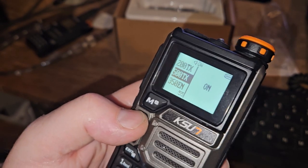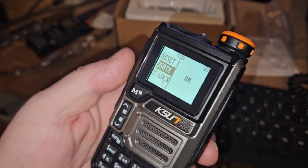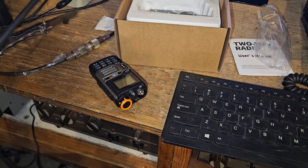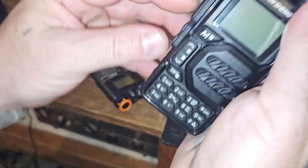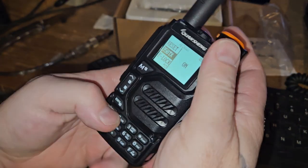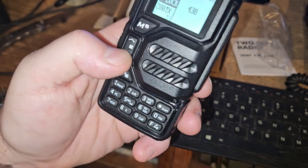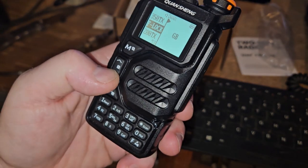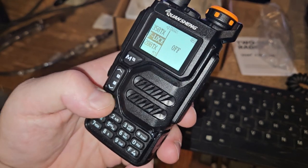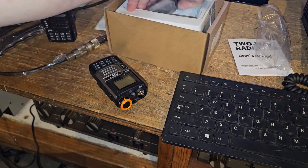The Quan Shang came locked. Interesting. Okay. So, let's take a look at the Quan Shang again. Okay. So you could do GB, CE. And this one said FCC when I got it. Cancel. So, let's go ahead and check our battery.